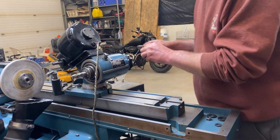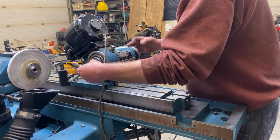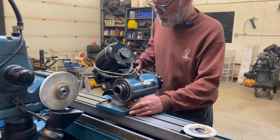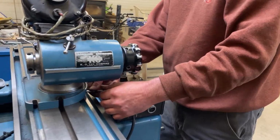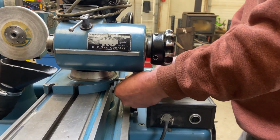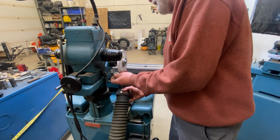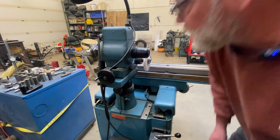So on to the next setup here. This is coming off, and my sensitive work head is coming on. Next thing I need to do is get this spindle running 90 degrees to where it is now and dialed in.